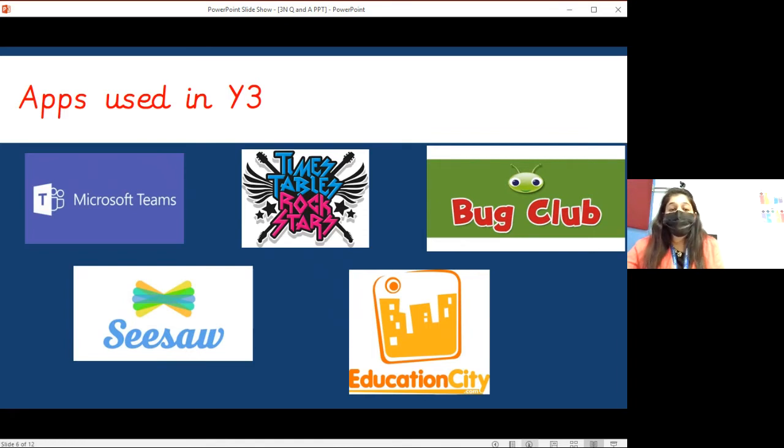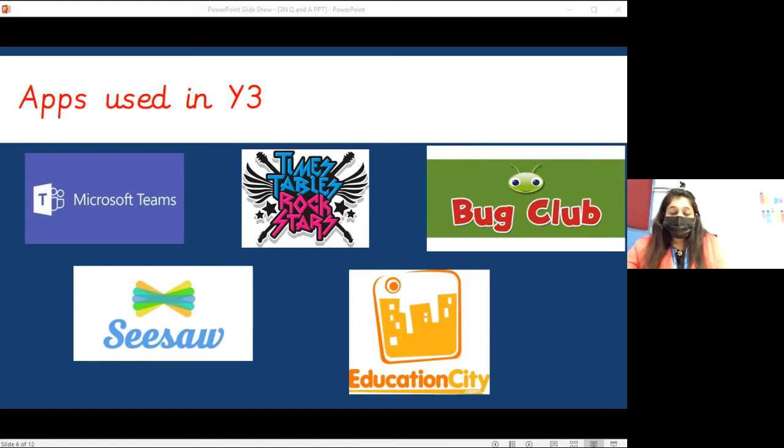Now we also have certain other applications that the students could use. Bug Club and Education City are paid resources. So in case you have purchased those from the bookstore while you have been selecting your books, these would have login credentials for the students, and the students will then have access once these have been shared with them.